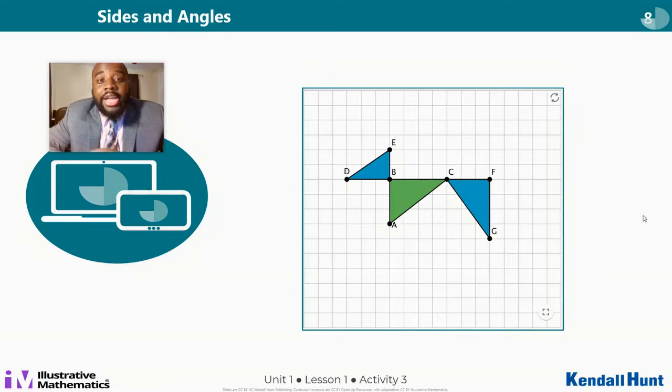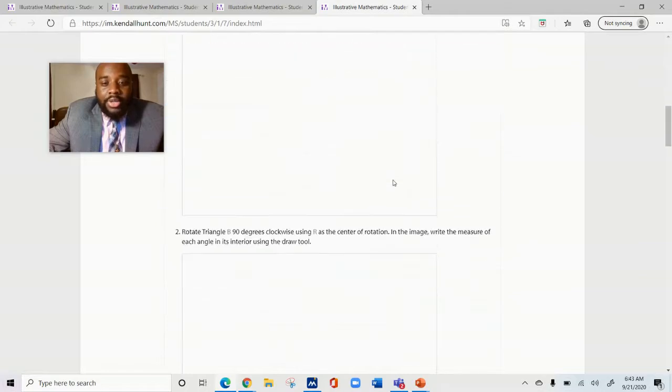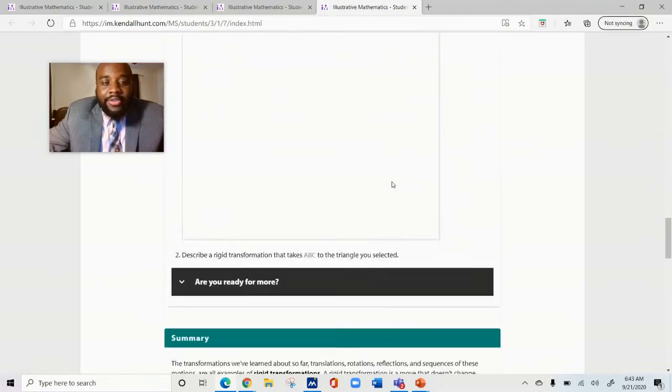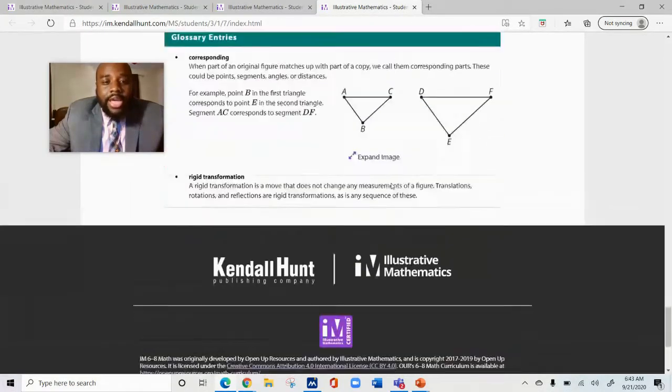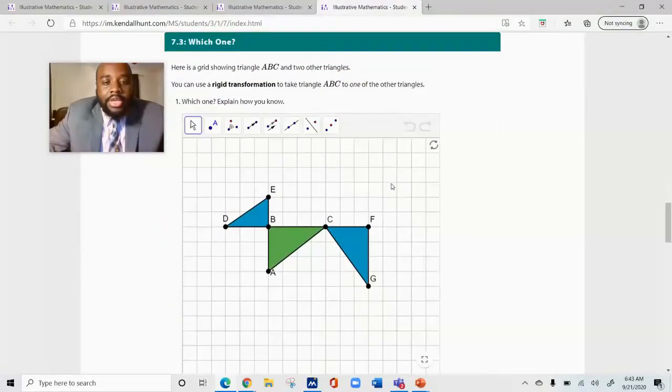All right, welcome back. I'm glad you made it back. So what I'm going to do is demonstrate which triangle I believe would work, and we're going to use the digital applets to do this, okay? So we're going to go ahead and transition to our digital applet. If you are doing this online, then this is a great idea for you to know how to use the digital applet. Okay, here we are.